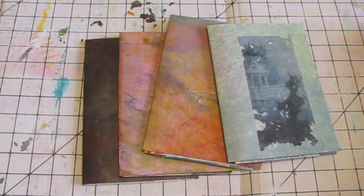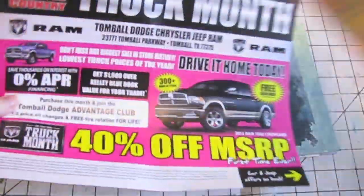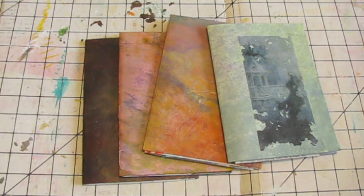So that's what I use for attaching decorative papers to heavier postcards or cardstock to use for the book covers. And then once I've got my covers ready, I will start putting the guts together.